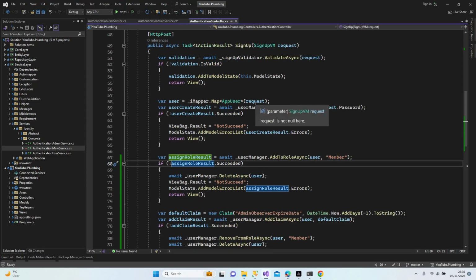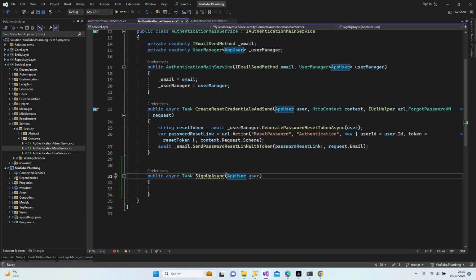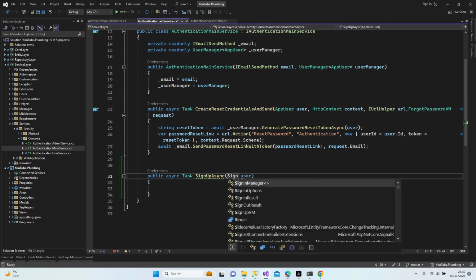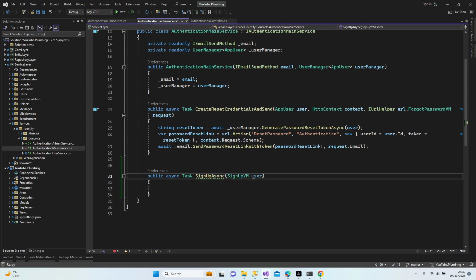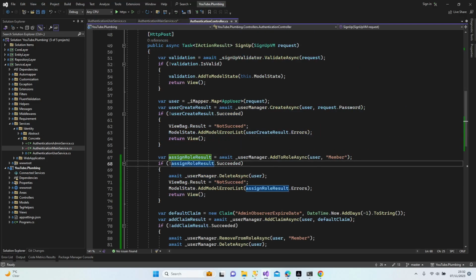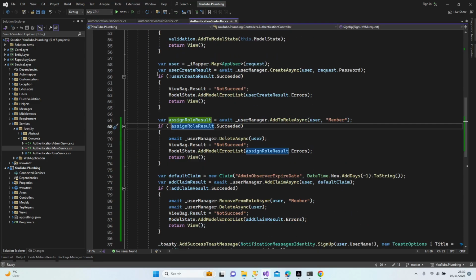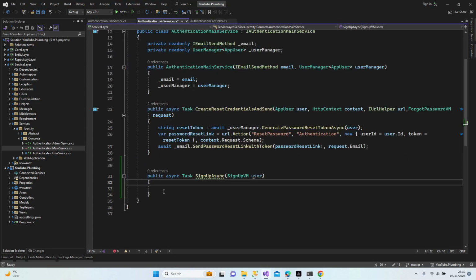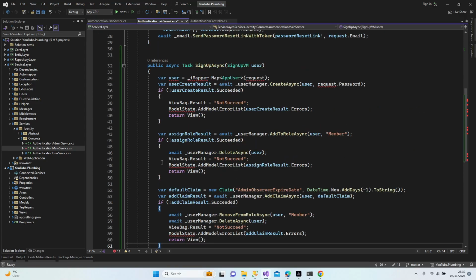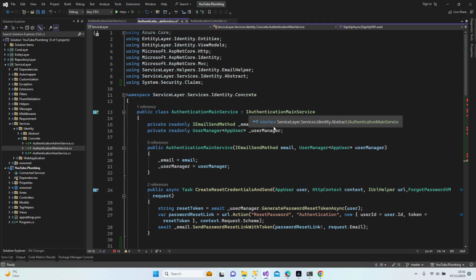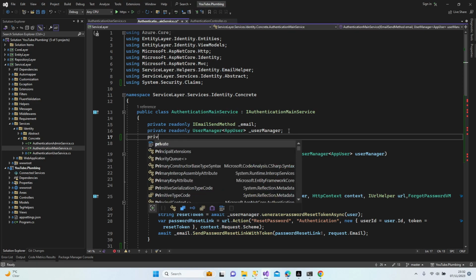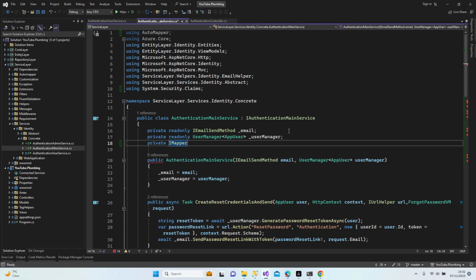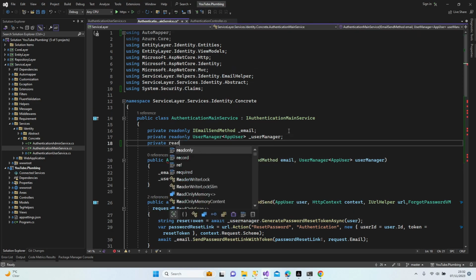Request is sign up view model. Let's make a sign up view model. Sign up view model user. Alright. Let's copy all of them. Control C. Control V. Okay, we need a mapper here. Of course, read only.